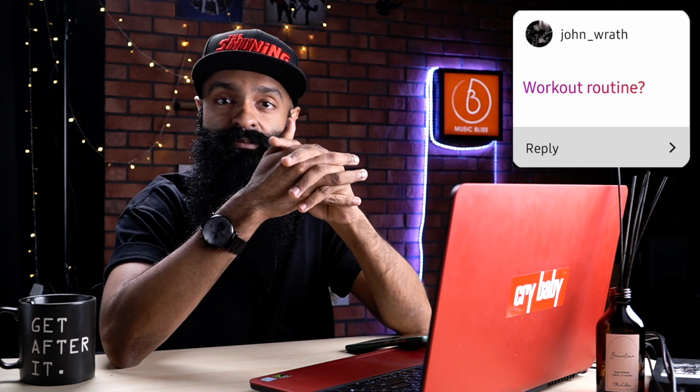Workout routine. What workout bro? Guitar workout? Bicep workout? Well, if it's guitar workout. On a more serious note, for most of my guitar workout routines, metronome first with the right hand, a lot of alternate picking, down picking, and then followed by triplets and stuff, as well as tremolo picking. For the left hand, I do a lot of chromatic exercises, different finger combinations, legato, and a little bit of sweep picking. That's at least what I do, and always with a metronome. Remember that. Do it at least 3-4 times a week. If you can every day, what's more important is putting in the work consistently, and you will definitely see an improvement.